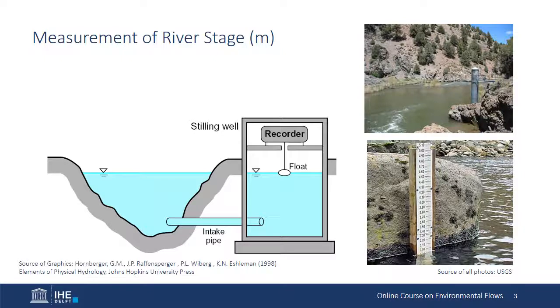Another common visual aid for measuring stage is the staff gauge shown in the photo on the lower right. Staff gauges are usually read by human observers who note the water level at least twice per day. Observations may be recorded in notebooks for future uploading to databases, but observations are increasingly input directly to databases using internet-connected devices such as smartphones or tablets. Any relevant observations of conditions at the site or problems with the equipment can also be noted at the time of observation.